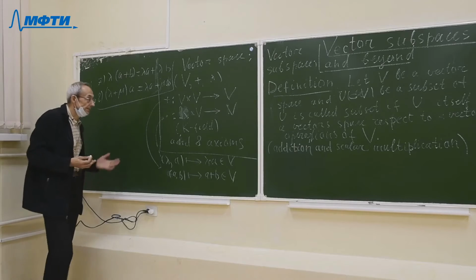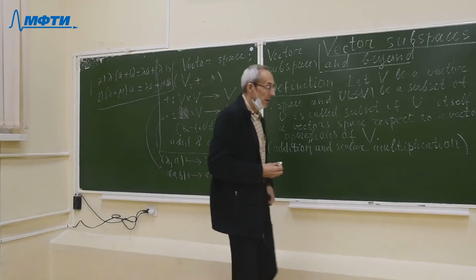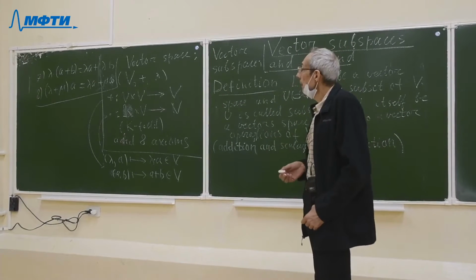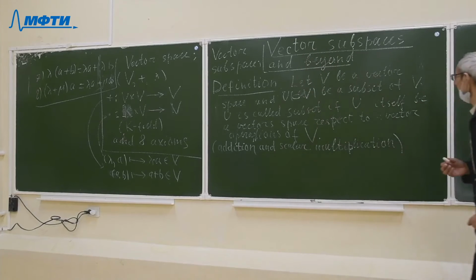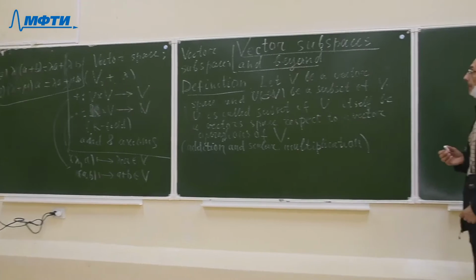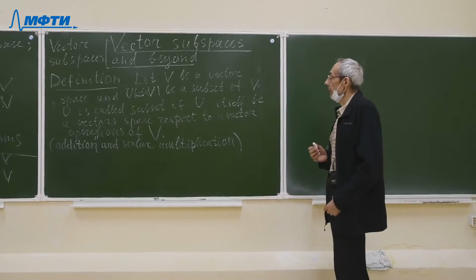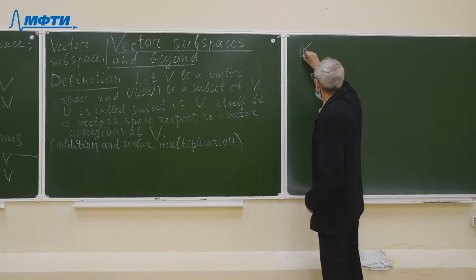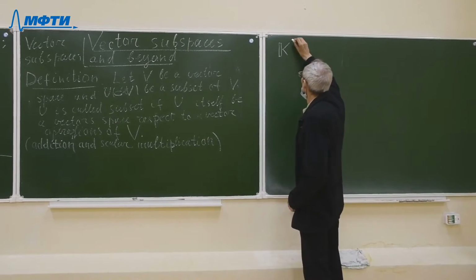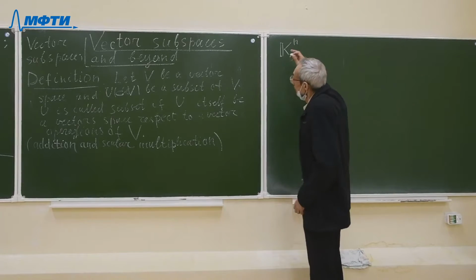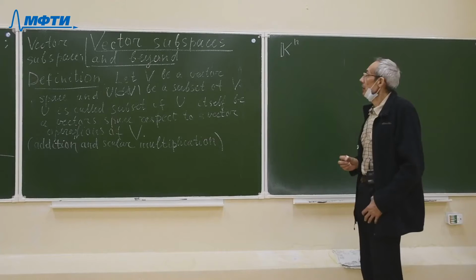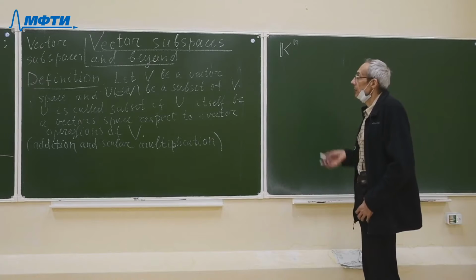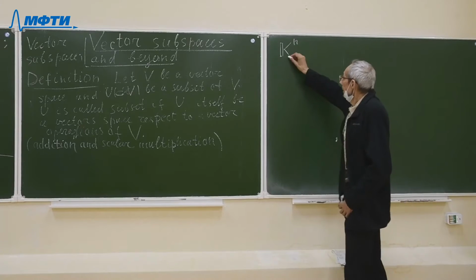And this abstract structure is called a vector space. And we have some examples of vector space. I recall that maybe the simplest, maybe the most important example of a vector space is the so-called arithmetical vector space. If we have some abstract field K, for example, K may be the real numbers field, or the complex numbers field, or the rational numbers field.